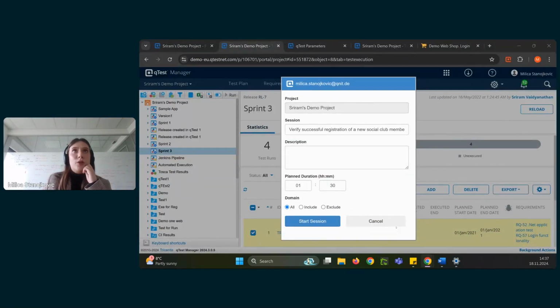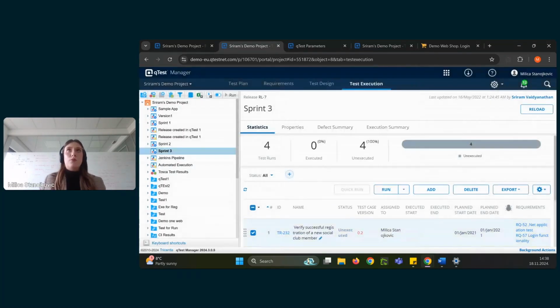So this other window is called Explorer. It's a very nice tool that allows you to document or to record your whole session, and it's basically like your little helper. So you can see the project name here, you can see the session that we're doing, you can add description, you can add your planned duration, and by clicking start, what happens is camera icon is flashing.